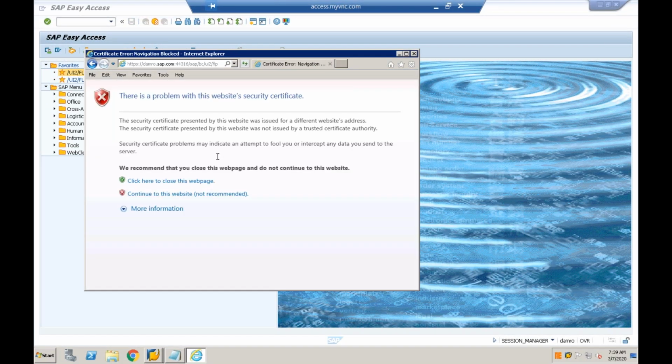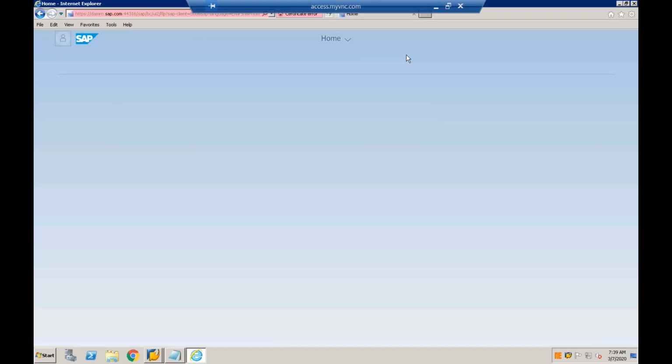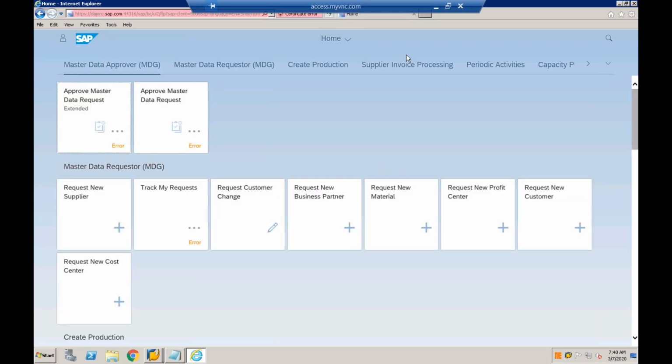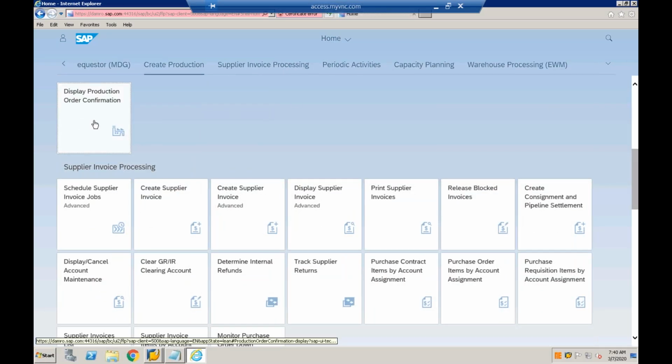Even if I click on Launchpad, see, only one tile has come.